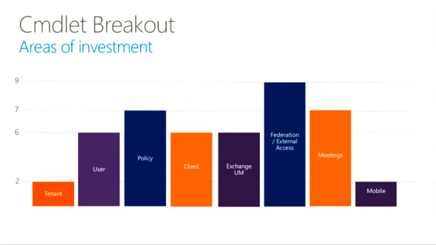Some of the things you can do are get tenant information, such as the SKU information and some other details about the tenant itself. The user information, which includes the policies that the user has and the plan that the user is assigned. The client in-band policies, we talked about that a little bit. And also external access and federation, as well as meeting configuration, something like do you want anonymous users to join your meetings, and what is the default presenter configuration and all of that. In addition, you can also configure push notifications for mobile.